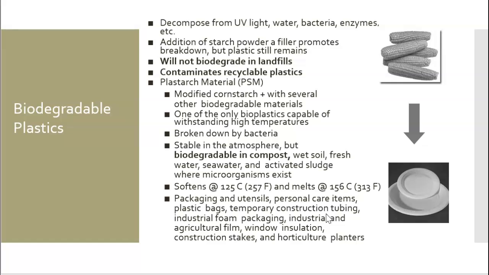It is not. So yes, biodegradable stuff would decompose from UV light, ultraviolet light, which comes from the sun, of course, and then water, bacteria, enzymes, all the typical things needed for anything to decompose. What some product manufacturers do is add starch as a filler to promote breakdown. However, when that happens, you still get bits of plastic made from chemical polymers, right? So one of the key questions is: is the biodegradable plastic entirely biodegradable, or is it half plastic from polymers from oil and another part starch?